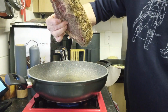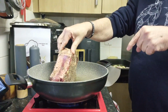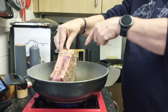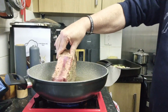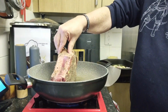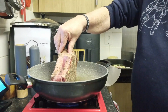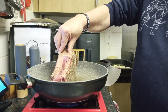Obviously, my hands are clean. I put a little bit of lard in there just to give us a start, because obviously we're waiting for the fat of the beef to render. So you can hear sizzling away. Obviously, I'll get to the point where I'll need to use tongs because it's going to be too hot for me to touch.